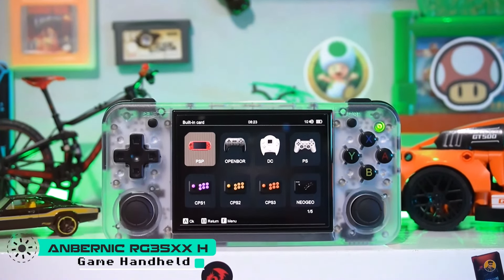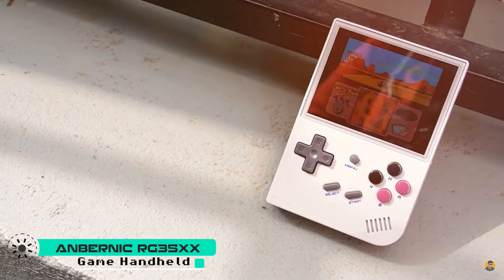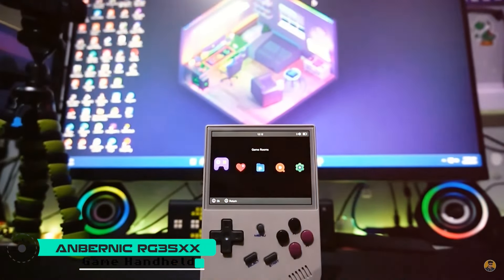But is it worth it in 2024? There are so many modern options now where you can load ROMs or buy an Unbornic or the Miu Mini depending on your preference. With my bigger hands, I prefer something like the Unbornic RG35XXH — if you didn't check out that review, click the card here. But overall this Game Boy Micro is great because for smaller hands, it suits perfectly. The total difference in comfort shows with hand size.